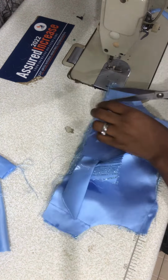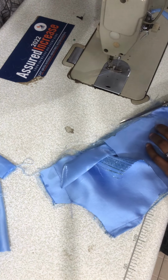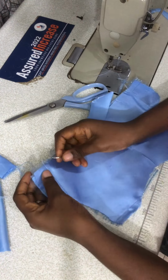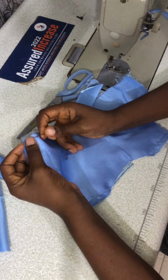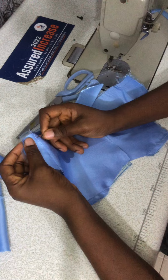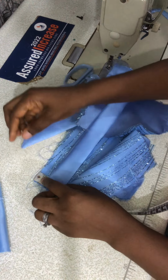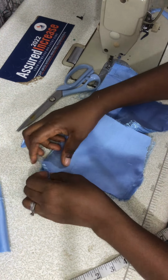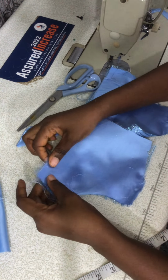I will repeat the same method on the other part of it, or the other side of the dress. This is me trying to use my seam ripper to rip out the other side as well. So I've done the same. I'm repeating the same method on the other side of the dress. So I'll use my pin to secure the rope, and then I'll go ahead and stitch it down. Now I'm done with it.